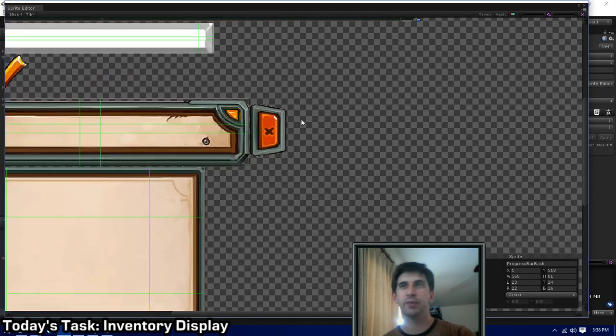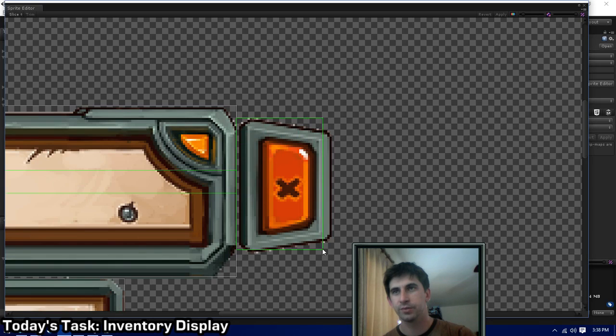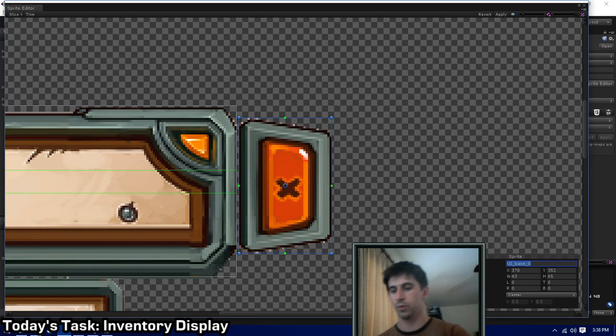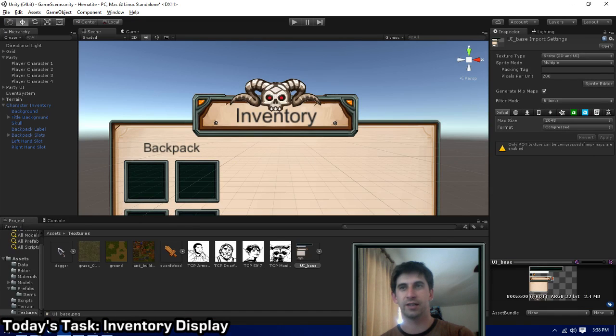Every time we add a new sprite, obviously we have to hop in here and grab the new sprite and add it to our sprite sheet. It's not the end of the world. Just a little work that has to get done each time. And there is no way in heck that this is going to be anything except a simple image. It's not going to happen any other way.